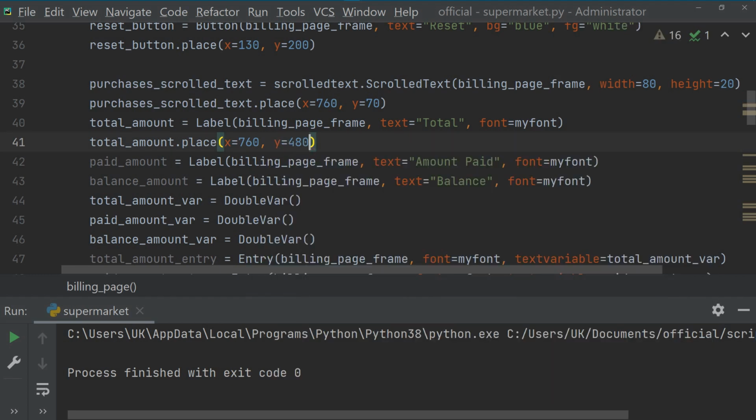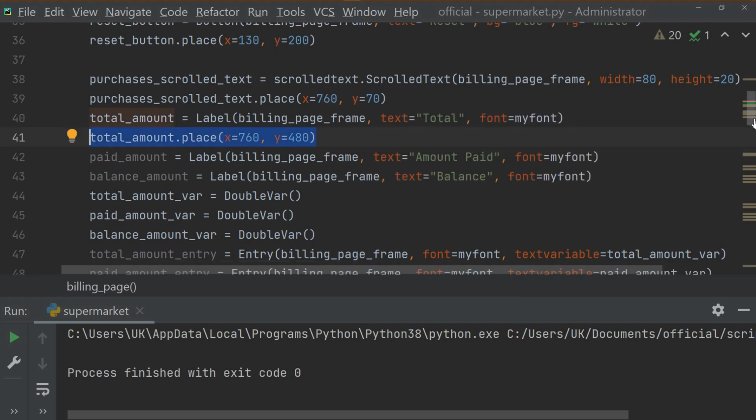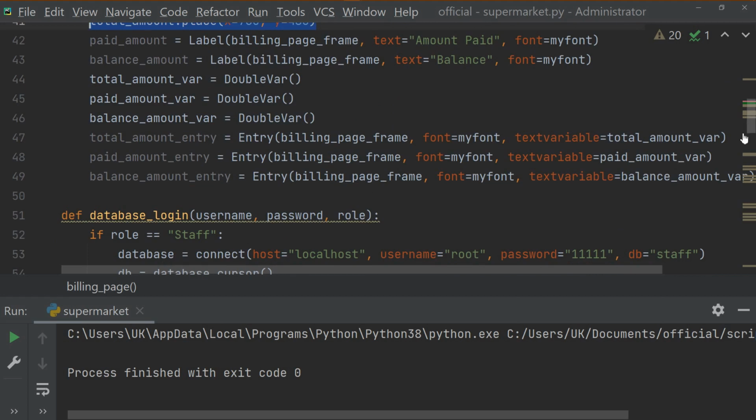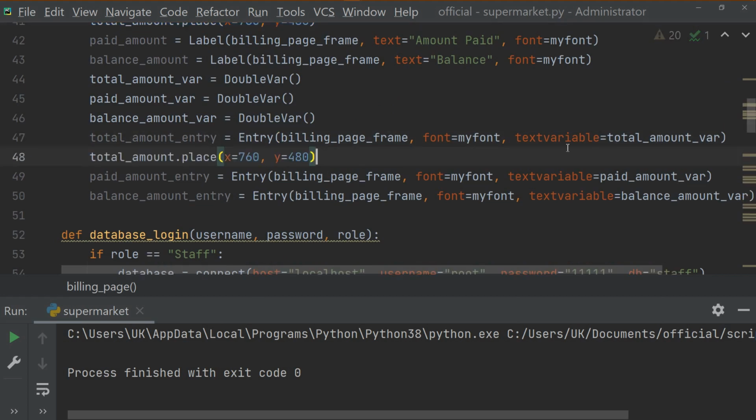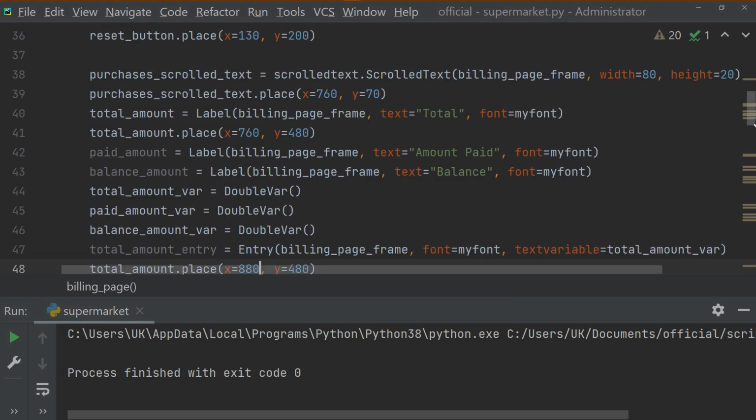I don't know if I'm pushing it too far, but we use it like that. Then I think the entry will be the same height, so I'll bring it here. Here should be 480, but the x-axis should push a bit, so I'll give it an 880 here. Then go to the next one.